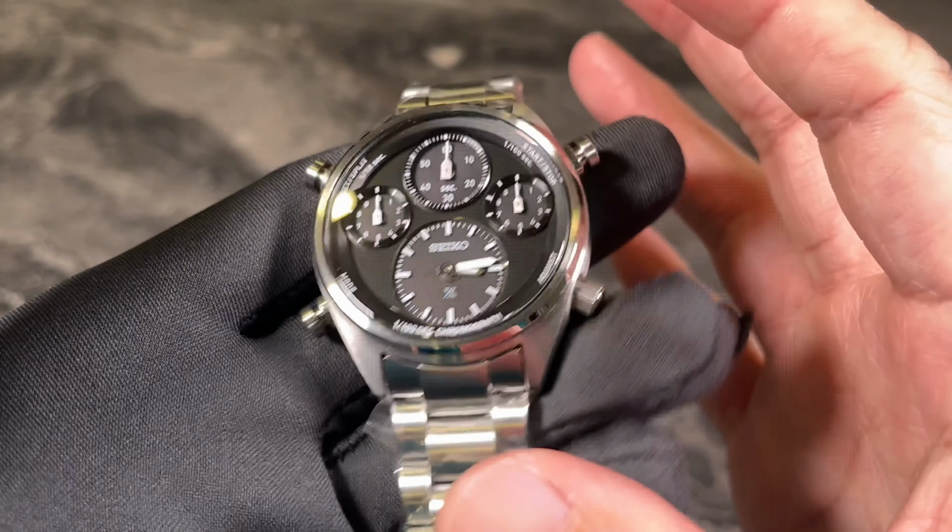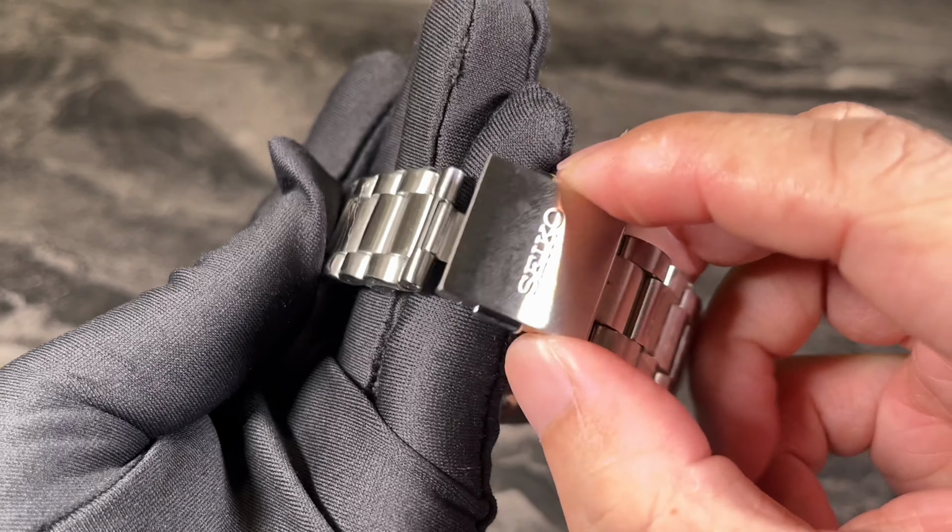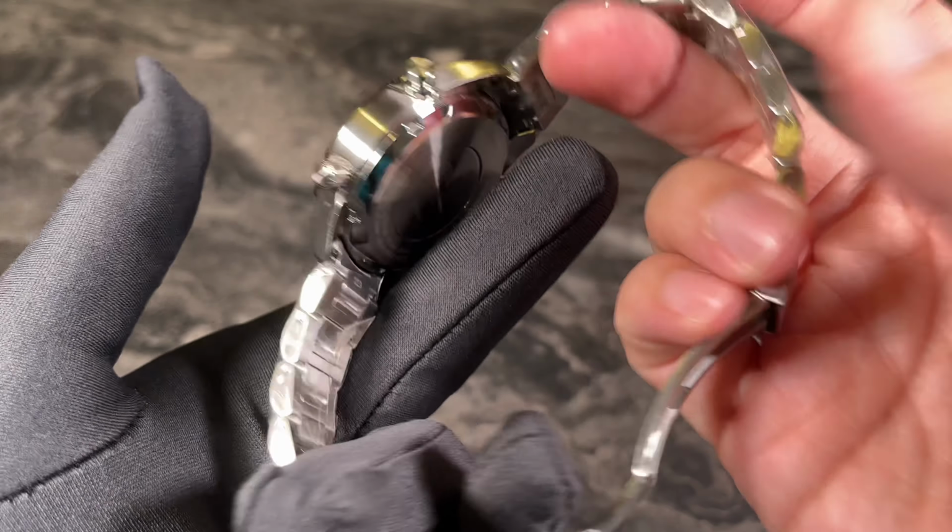The brushing here is much nicer, uniform, right? And the materials used over here definitely go up a notch or two higher than your average Samurais or your Turtles. So case in point would be the clasp, which is a male clasp, right? So this is not a diver. It doesn't have the big bulky buckle, right? It's a smaller size buckle, and I think it looks much sleeker than those found on divers, and it's a 2-button clasp. Very nice operation, and I think this is a good upgrade from the entry-level Pro Specs watches.